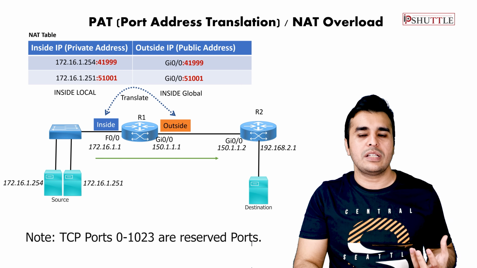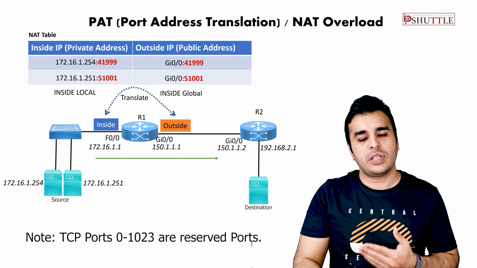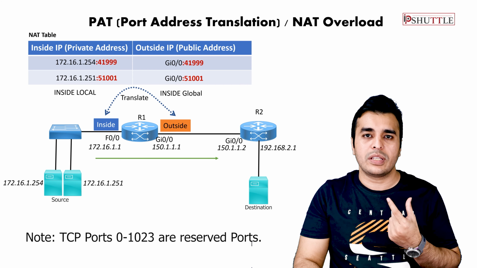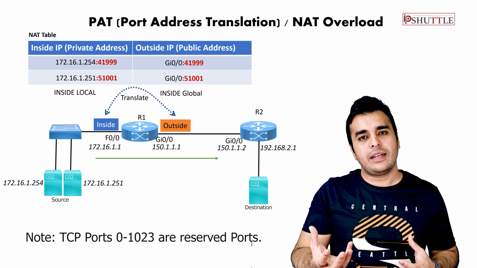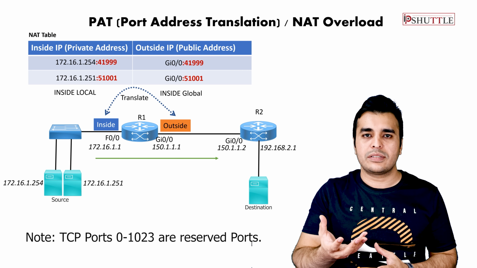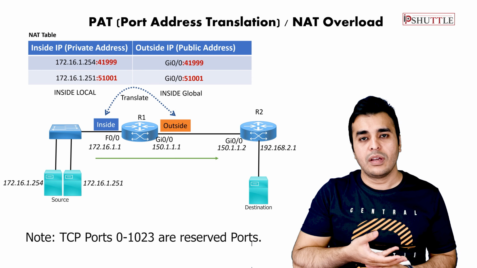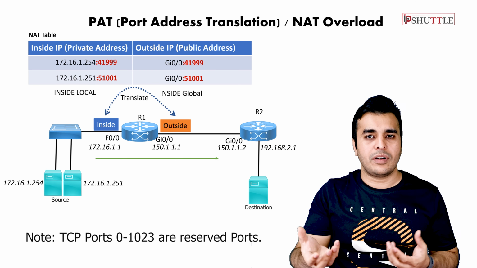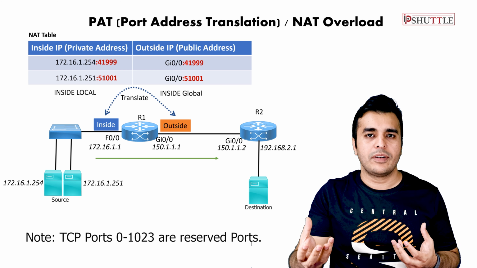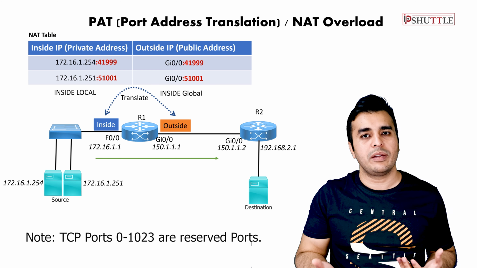Now all of the machines which are available internally will all be translated to the external IP address which is configured on the interface. In other cases, you can assign a pool, and that is not necessarily going to have the IP address from that interface. As long as it is from the range and you have available public IP addresses other than the interface assigned IP address, you should be fine.